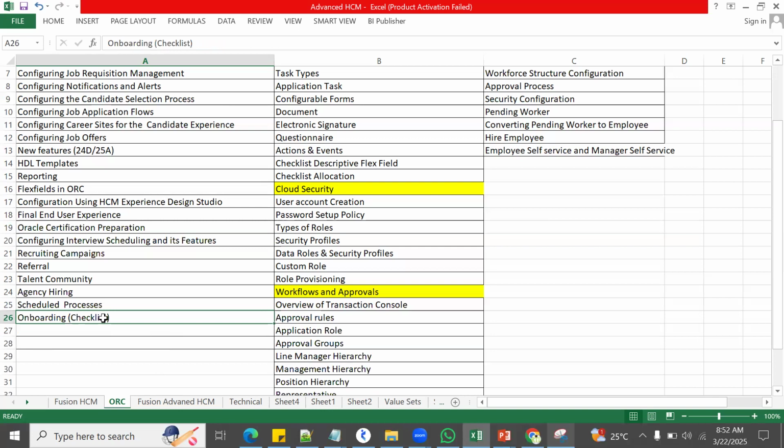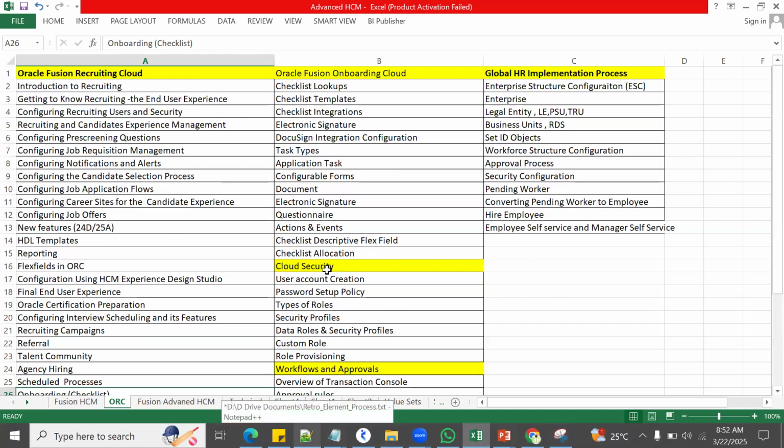This checklist concept earlier was the onboarding process, it was a checklist, but now we have the journeys. Now we complete it. Journeys is the latest version always. No client is using checklist nowadays because journeys has got very good feedback. There are also a lot of features in journeys, different contextual journeys and normal journeys, where you can apply the Redwood pages. And we can also go for personalized journeys very easily. So that's why we'll be talking about the journeys concept here in the ORC.